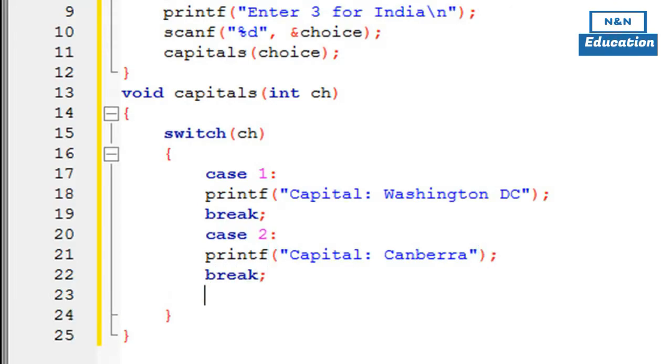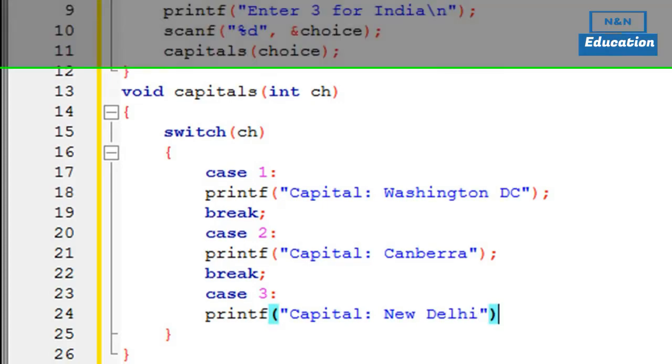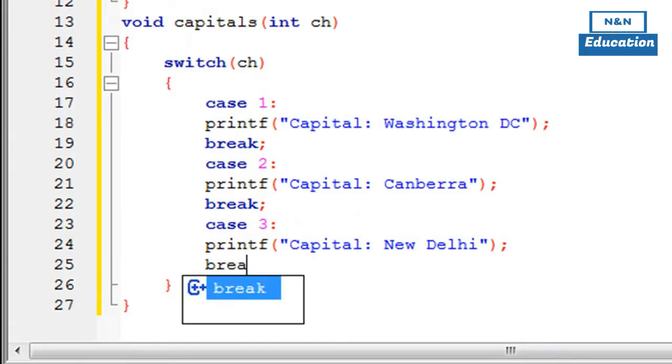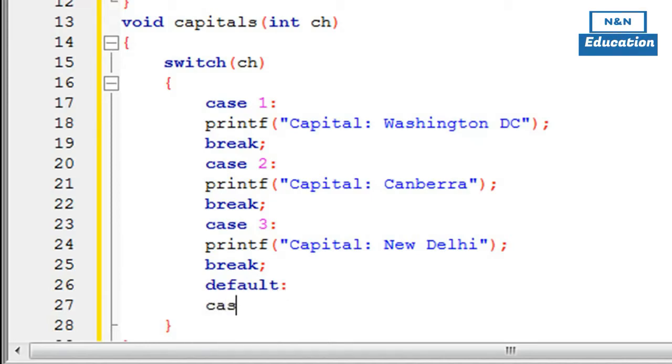I'll type in break to get out of the case, and the last case, or sorry, the third case for the switch, is going to be if the user input is 3, right? And if that is the case, then we have to display the capital of India, which is of course New Delhi. That's the place where I stay. And you have to put in a semicolon to terminate this statement and a break to terminate the case, and then you have to type in default to show a message on screen if the input is not one of these three numbers. And if that is the case, you just have to show the message invalid input. That should be sufficient, right? And of course, you don't need a break statement for the default case.